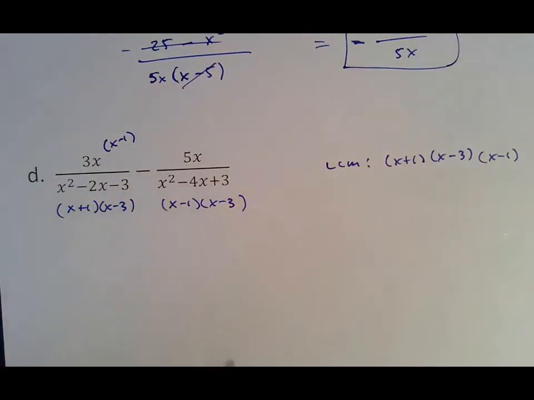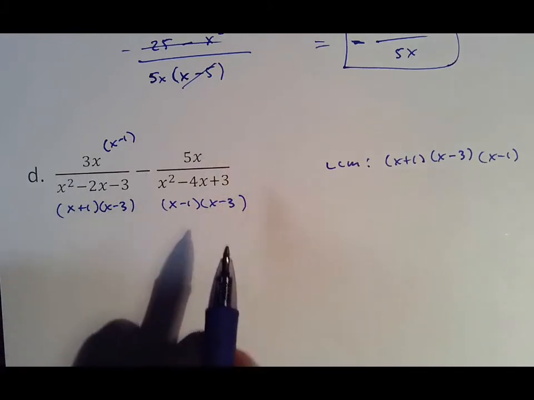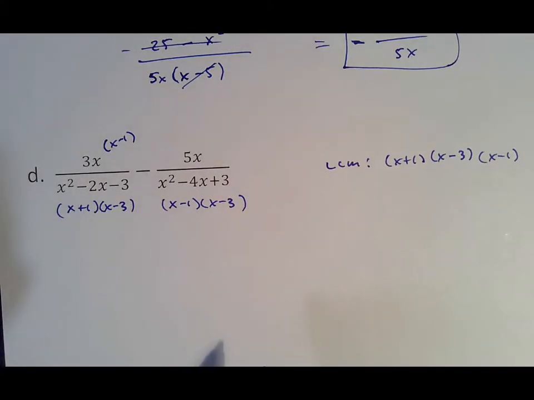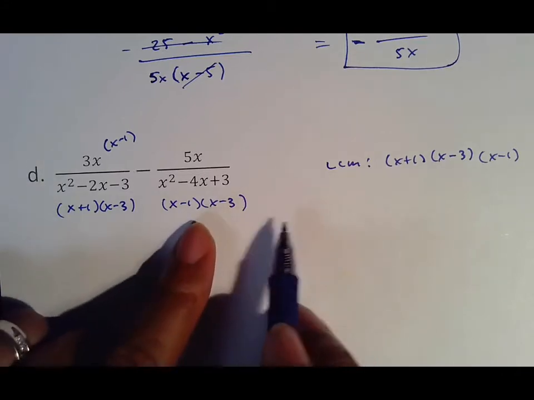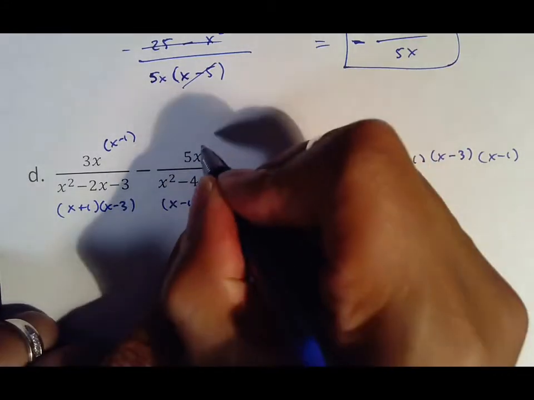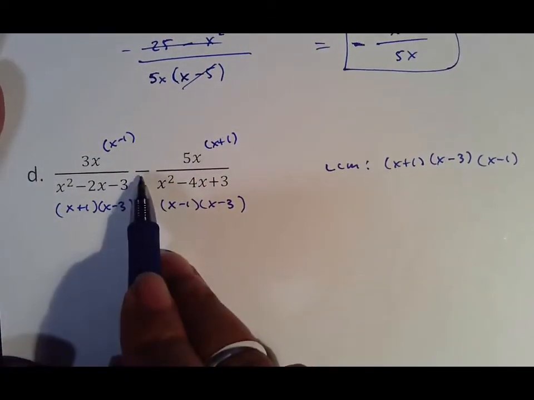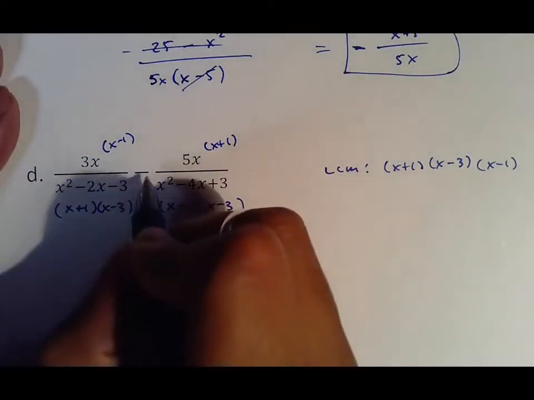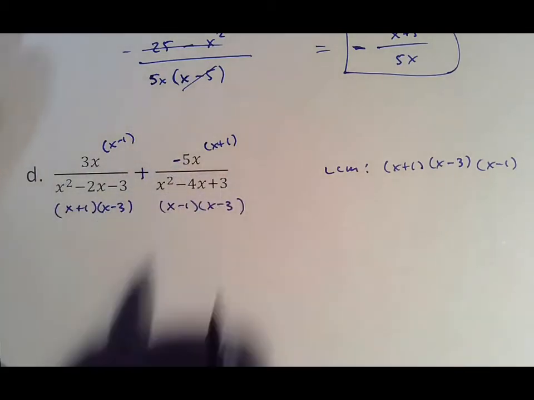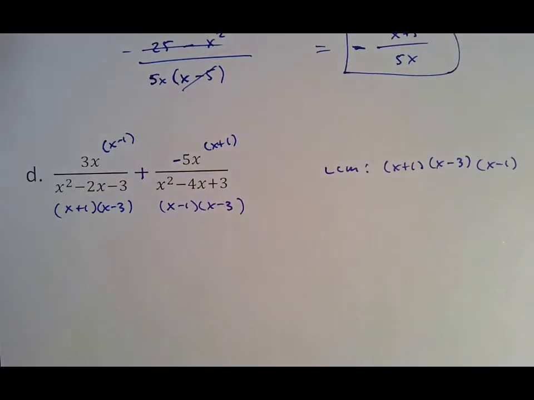The reason I use parentheses is because that reminds me I need to distribute. On this one here, and here's what I would do because this is going to get crazy. Actually, I'll do it afterwards. This here is missing the x plus 1. But before I distribute, remember that minus negative signs are bad. So what I'm going to do is change it and put it up on this 5. That way I don't overlook it.